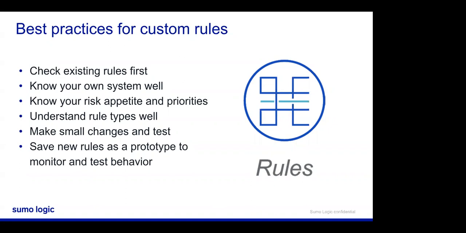Maybe you've used Cloud SIEM before. Every one of our consultants that has used Cloud SIEM for a number of years always marks new rules as prototype. We don't cheat the system here. Even though we know this is probably going to, we want it to generate an insight, we need to test it. You need to test it. And by marking it as a prototype, you will ensure that no insights are generated from it. Then once you've tested and you're happy with it, you can go in and clear that prototype checkbox and have it generate insights. So when we mark it as a prototype, it will prevent it from generating insights.